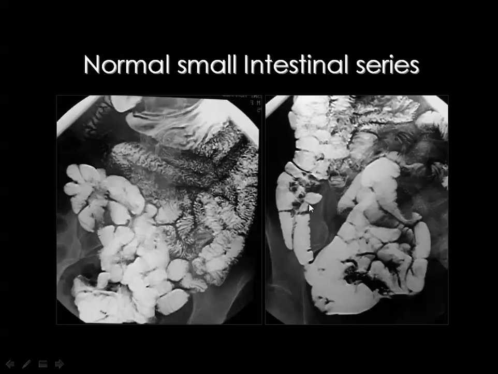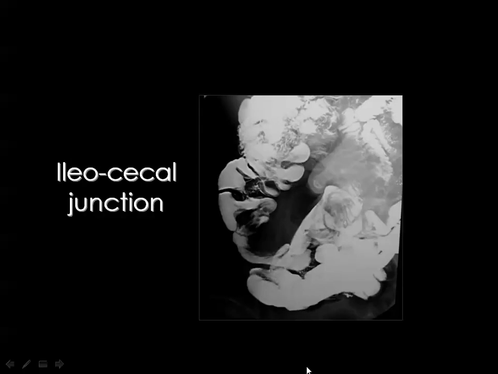Then you try to separate the distal ileum and the cecum in a separate spot view like this one, and here you can see this is the terminal ileum and this is the cecum and then the ascending colon. Actually the study is not completed unless you reach the ascending colon, and you can have a good image for the terminal ileum as well as the cecum, as many of the diseases affecting the small bowel usually affect the terminal ileal loop.